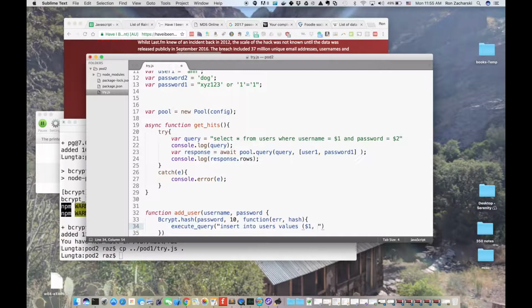We know this, so I'm going to insert the username as number 1, and number 2 is going to be that hashed password. So the username comes in as an argument, and hash is what's returned from bcrypt.hash. All right, that looks reasonable, I think.